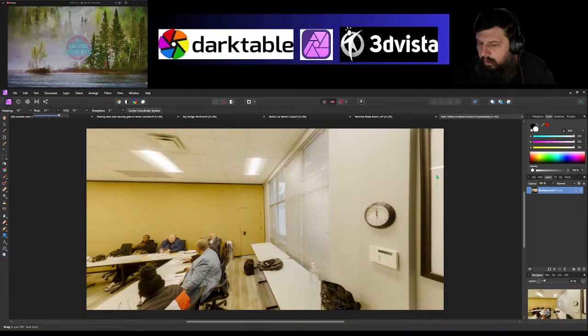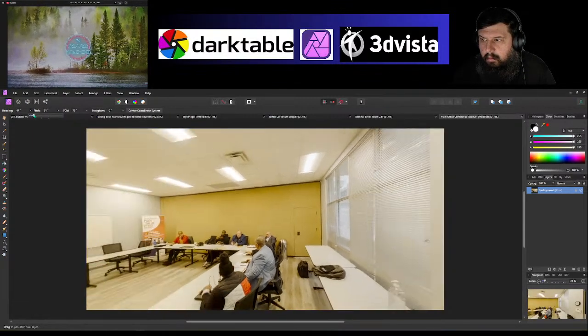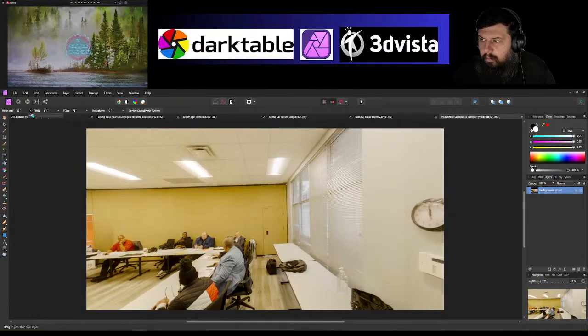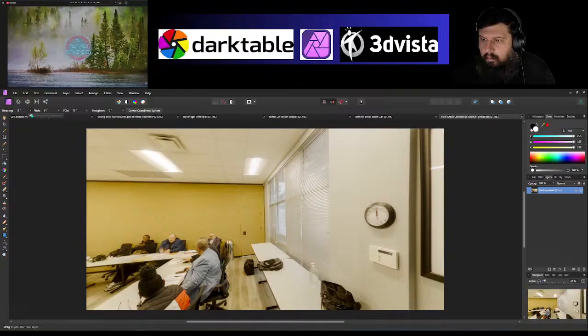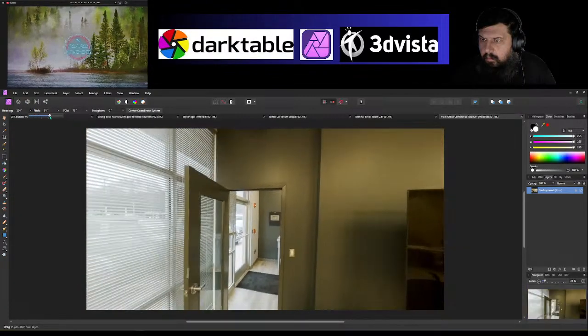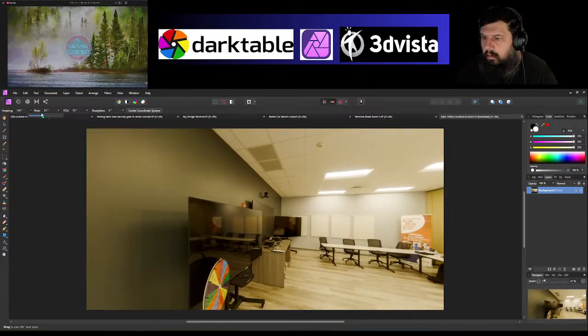What I'm looking at is this frame over here as a reference. See, it has that arch feel.